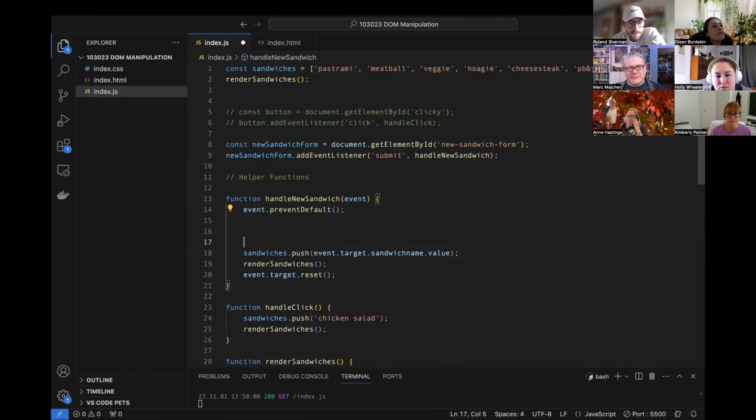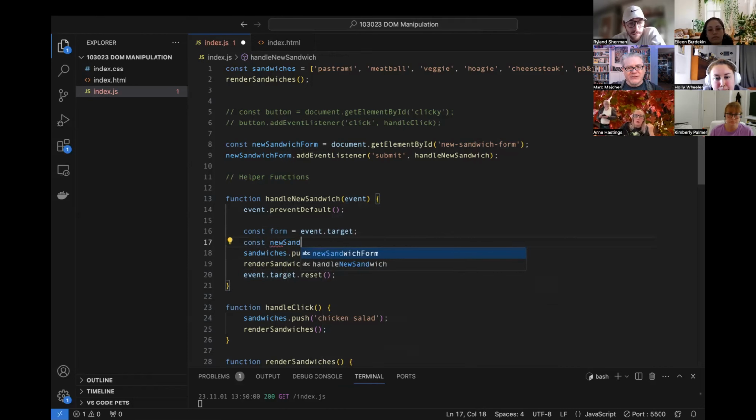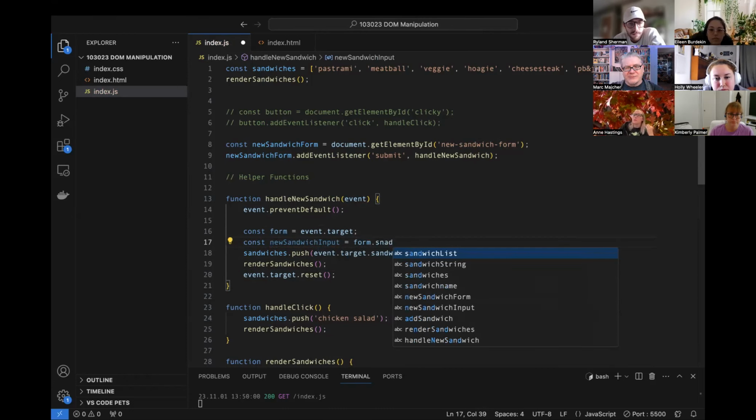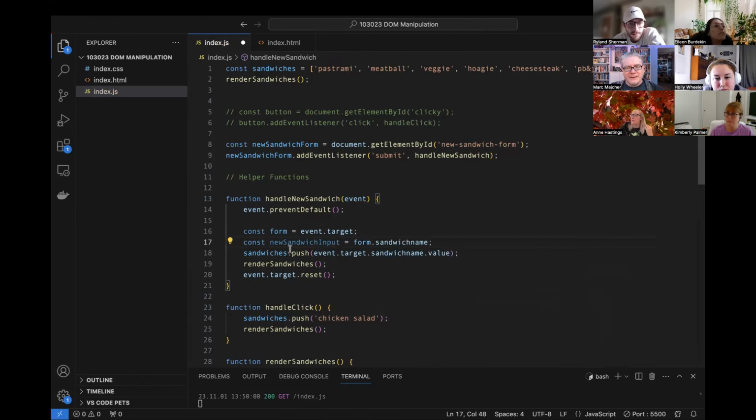So let me break this down a little bit. We have our event. I'm going to say our form is event target. This is saying the thing that sent the event, that's the form. And I'm going to say the sandwich input, that is our form sandwich name.